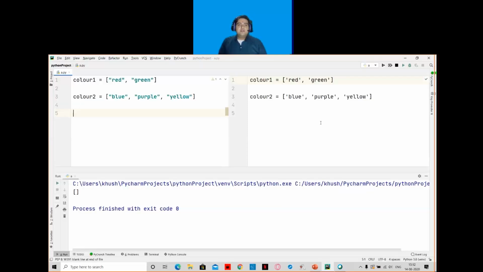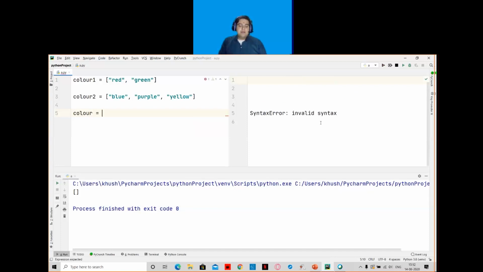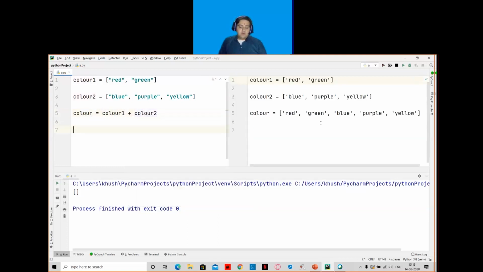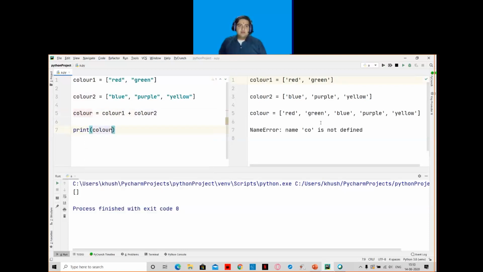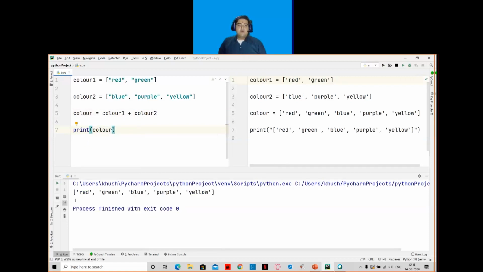So here I have two lists. The first variable is color 1 and the second variable is color 2. Now I am taking a third, new variable color, and in this new variable I am adding color 1 plus color 2, and if I now print this new variable color and run this program, it will give me my output, joining color 1 and color 2.